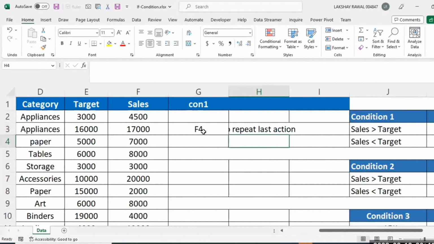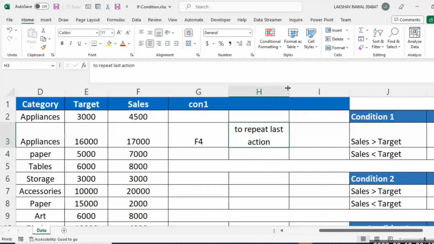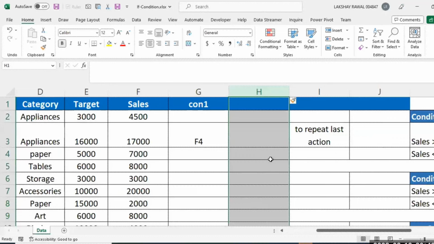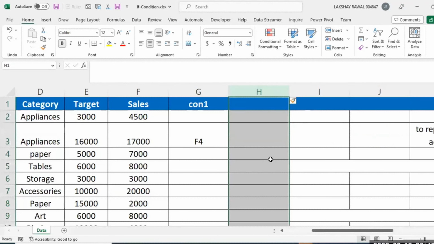When we use a function, you know that F4 is used for freezing the cells. But F4 is also used to repeat the action. It does not repeat every action of Excel, only a few of them. Suppose I right click and insert, and then press function F4, what will happen?